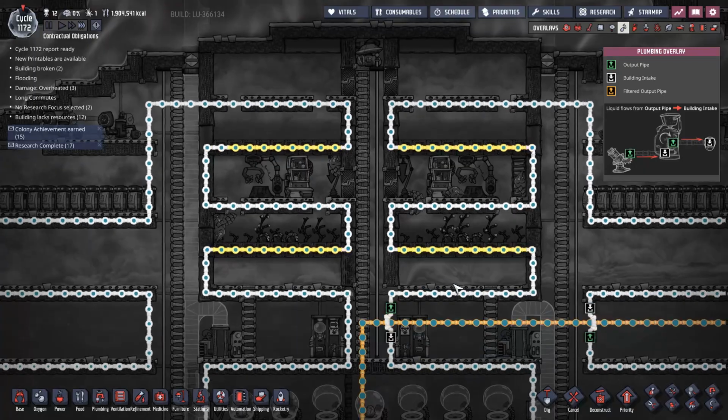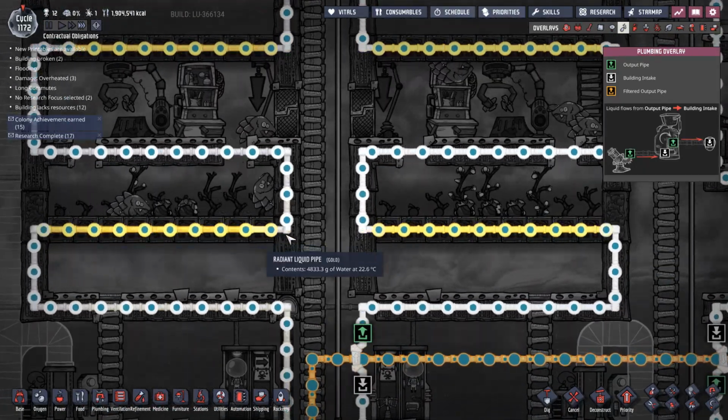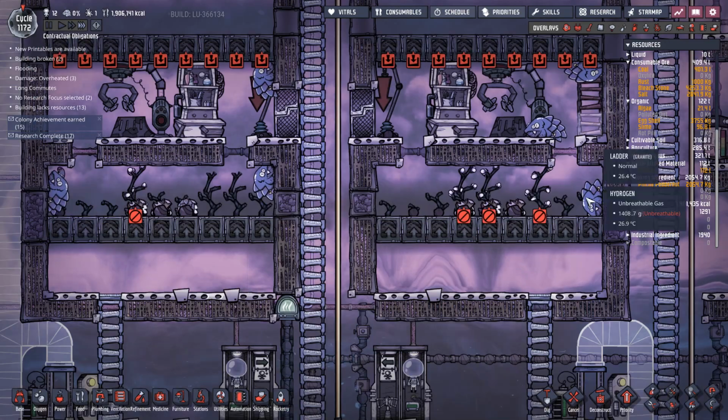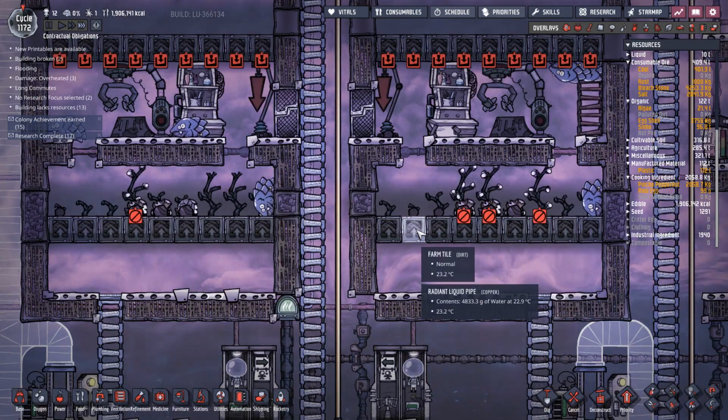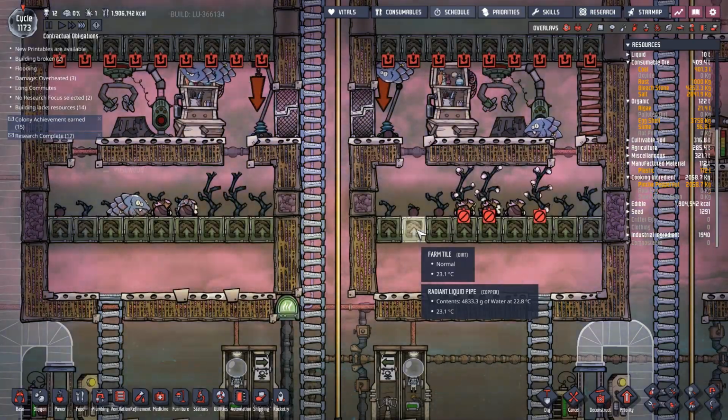So let's go up here. We continue flowing up here. I have put radiant pipes in to ensure that we keep our plants nice and cool. Although, to be honest, that's really not necessary. Our water's at 22, 23 degrees by the time it gets up here.